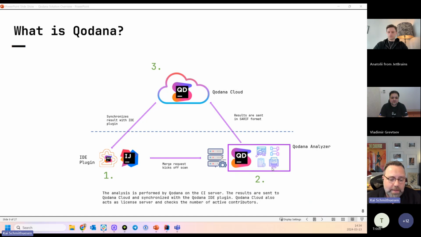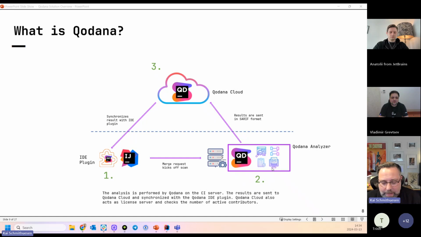What we basically did is we took the linters, so the analysis engines that are already available in JetBrains IDEs, and made them available in headless mode to be run on your CI server. And we also added some additional functionality on top of it to really cover a whole lot of ground in terms of code quality.